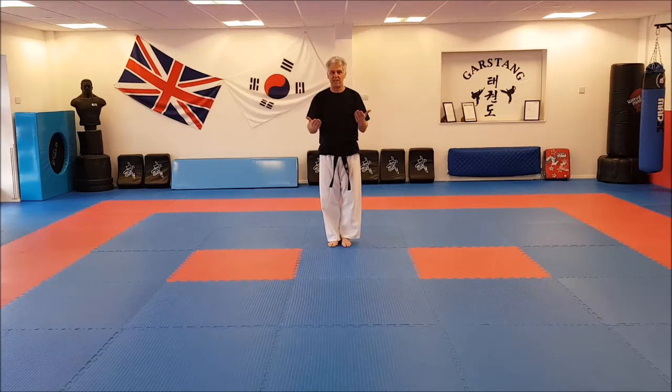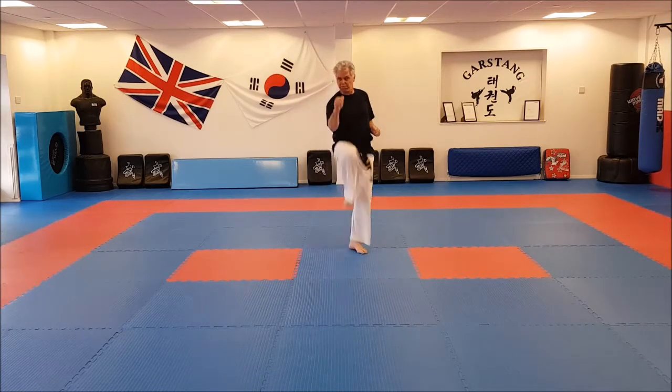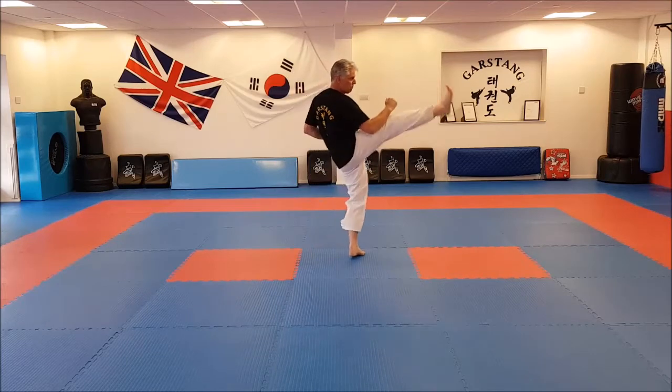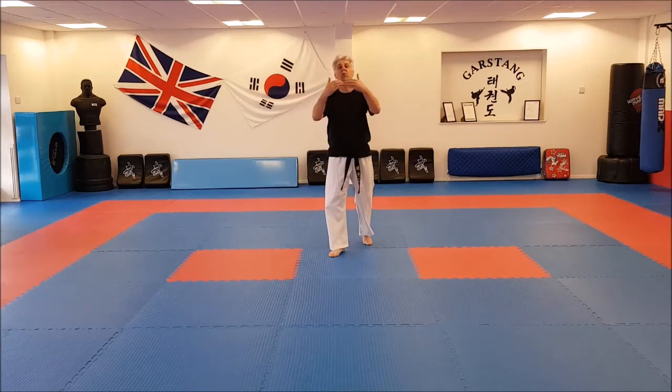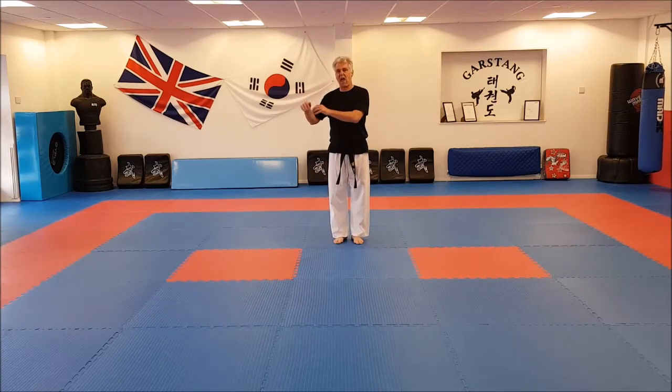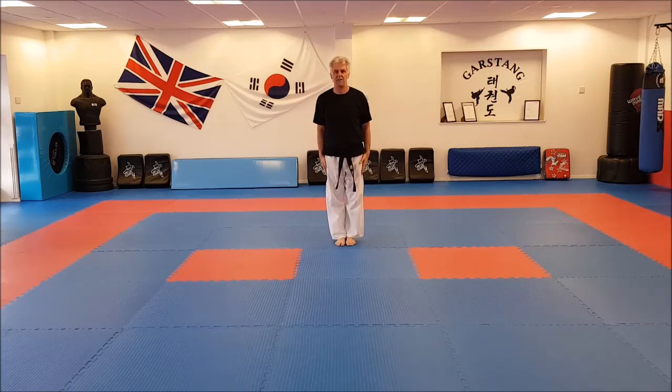Practice those fundamental ones — they're the basic three. As I said before, it's like studying a language: A, B, C. Gradually, slowly, step sparring adds grammar, sentences, syntax, all that sort of stuff as you move along. They are vital, just like line work. Please practice your line work, because that sort of stuff will help you as you progress slowly through the stages. That's why they are there.